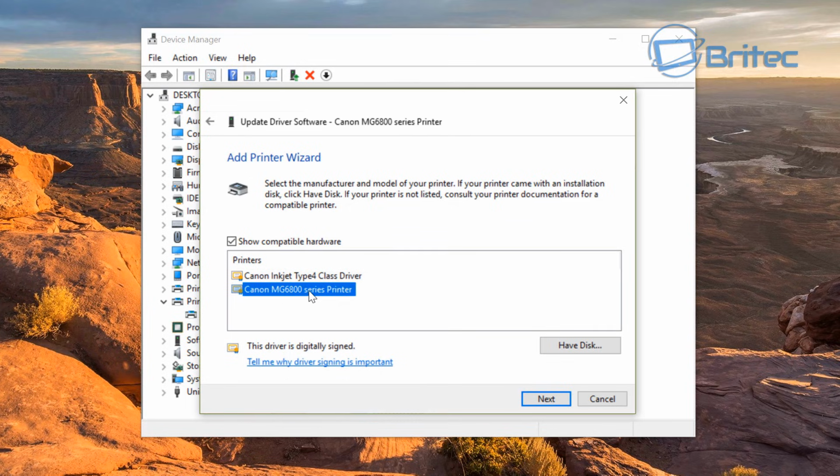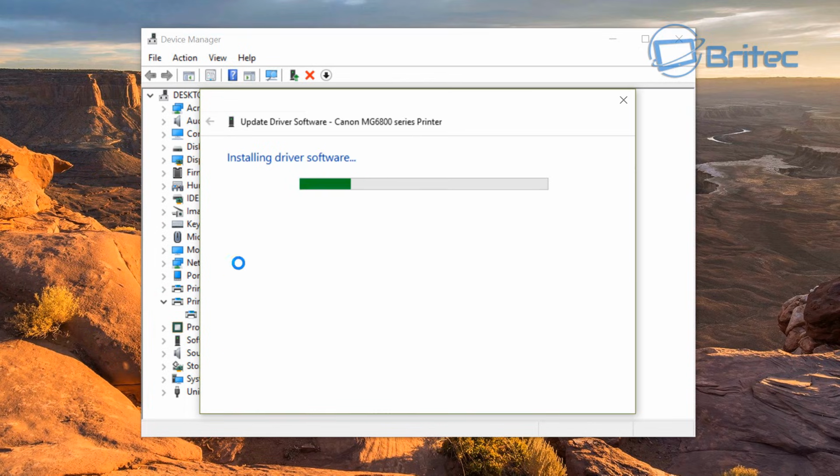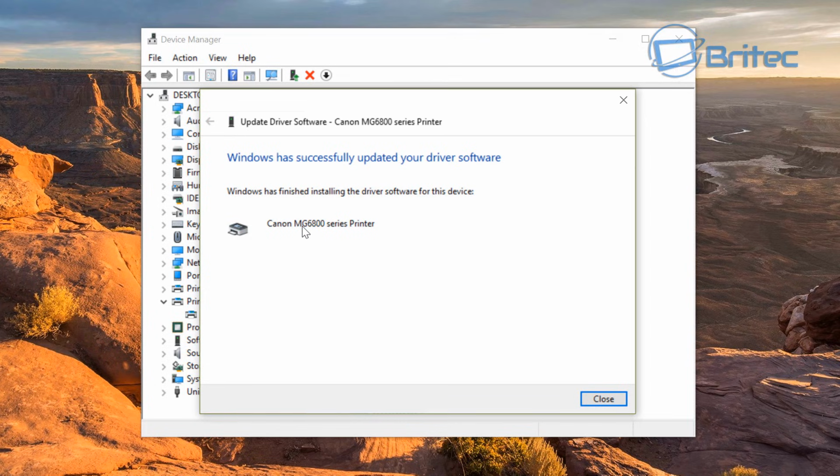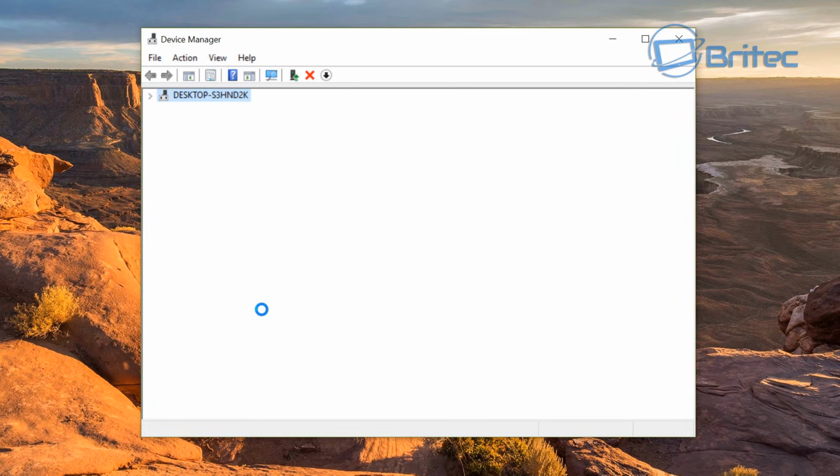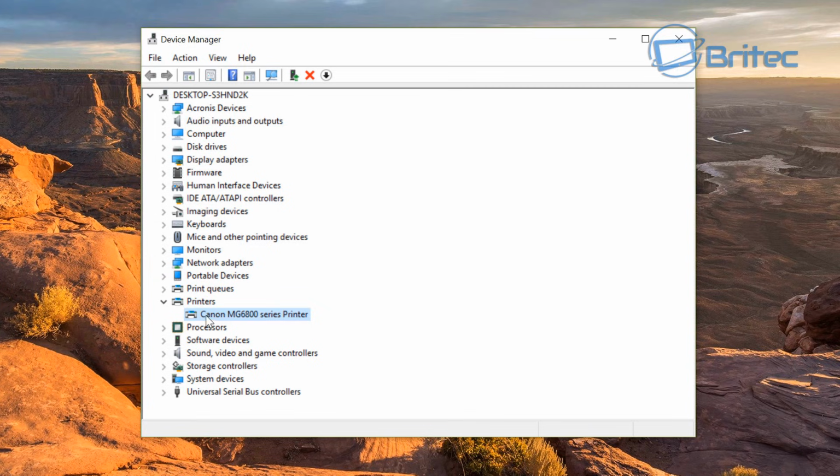So we're going to go here, and we're going to go next and try to install this driver software from here. Okay, so if that doesn't work, we're going to uninstall this and reinstall it with a fresh new driver, because this may be corrupted.